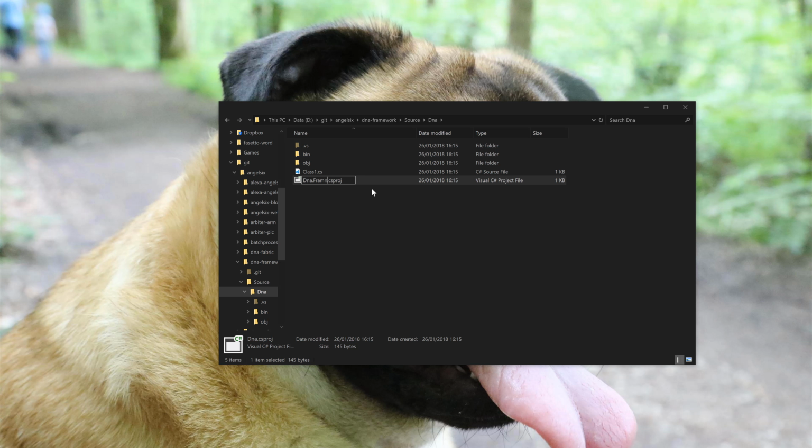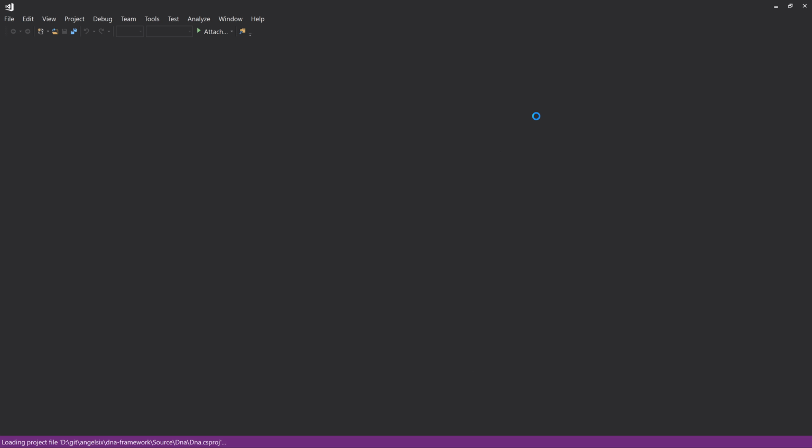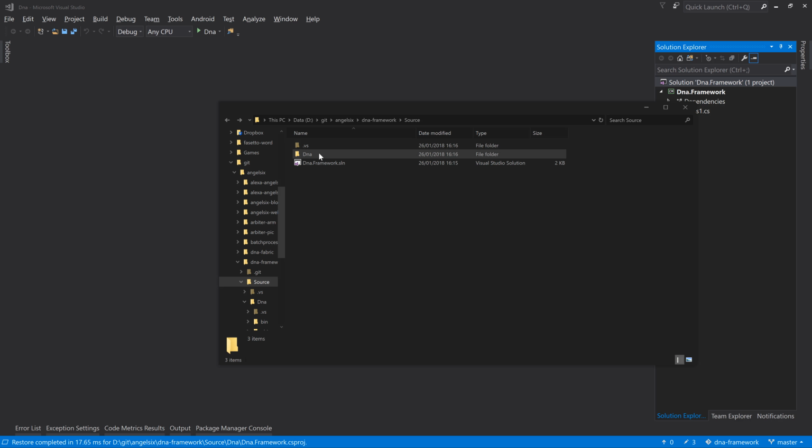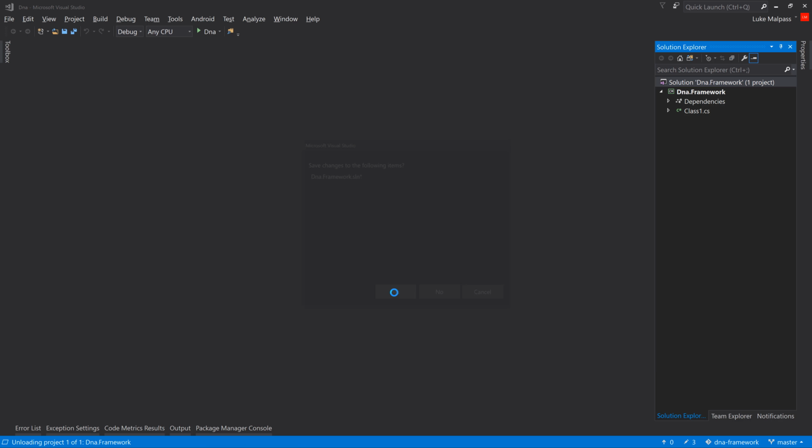If we now just open up this solution, it's in the right folder. And then we rename this to DNA.Framework, and this to DNA.Framework. And then let's take a look. So that's close, so still not right. Save, close.